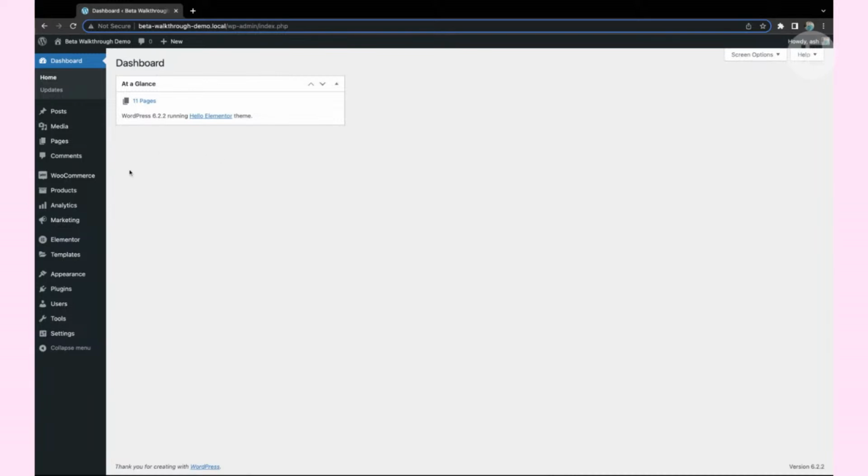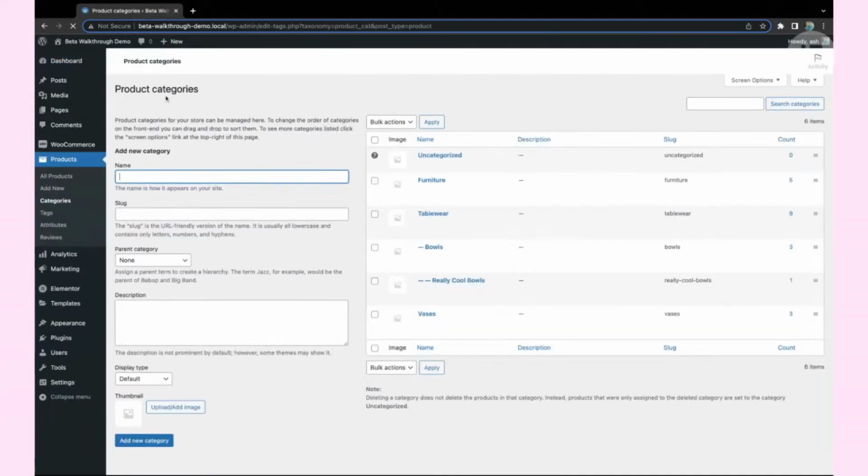Now, I just want to quickly show you my setup, and the demonstration I'm going to do today is with WooCommerce products. So if I hover over the products item in the main menu here and then go to categories, this is the main taxonomy that we are going to demonstrate today, the product categories. I just want to quickly show you how I've set this up so you fully understand when I do my demonstration.